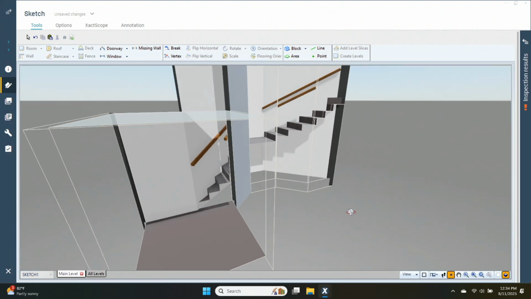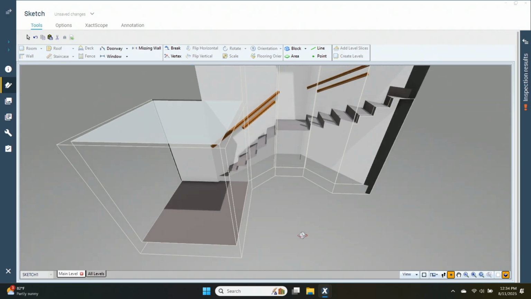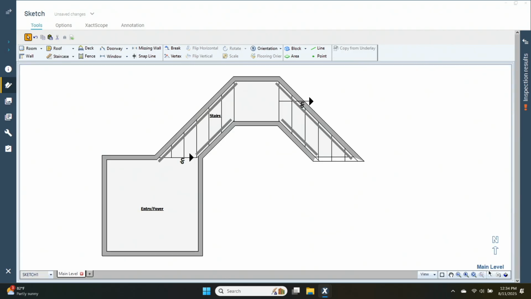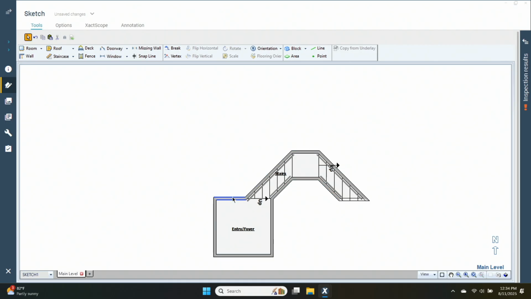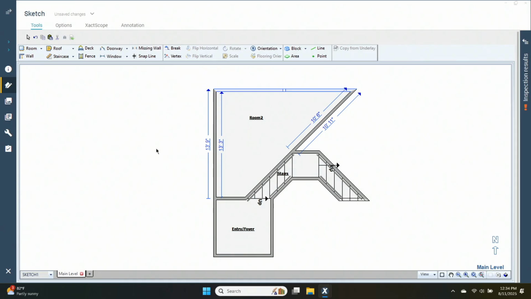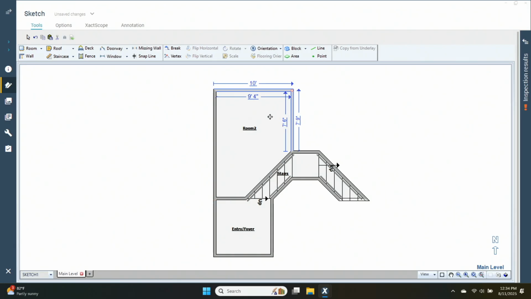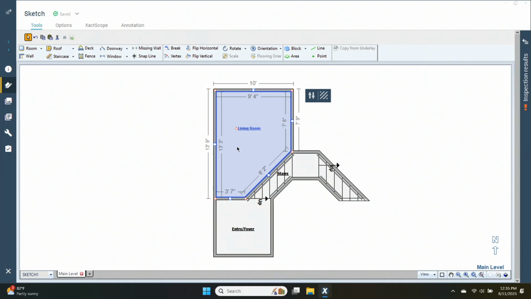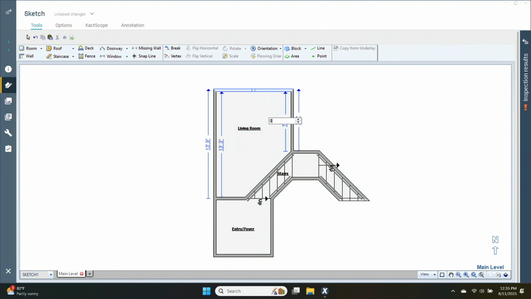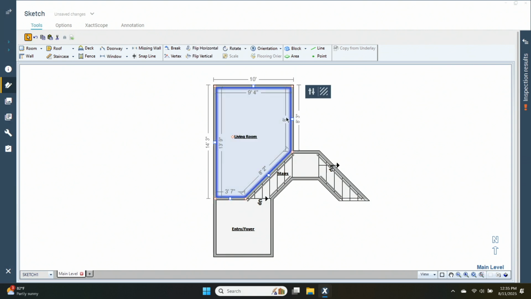So now we've got some weird stairs, not quite put together correctly, but we're getting this built out. All right, so this room, we need to add a room here off of this, which I'm going to hold down Control, pull this out, and call it living room. And that wants to be 8 foot here. This is 13'9", 9'4". Now we want to add a hallway that runs the width of this landing.